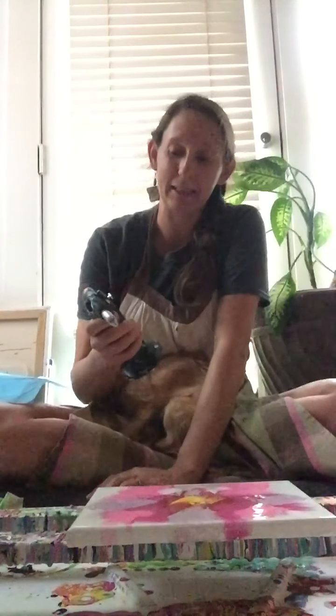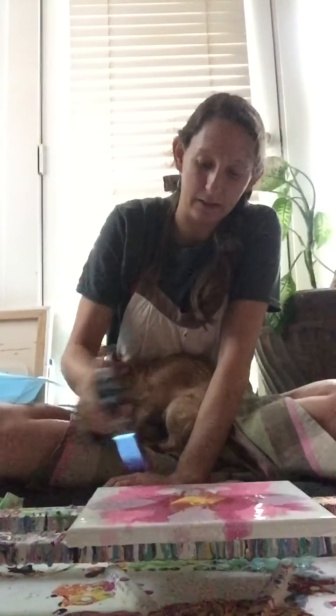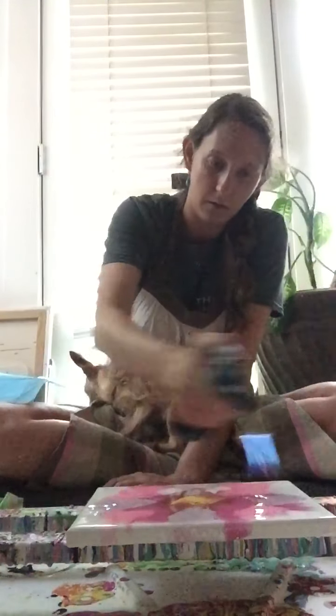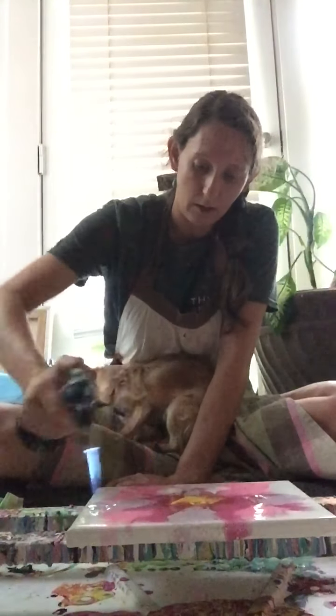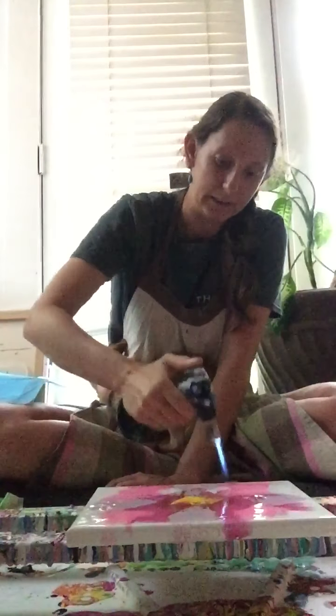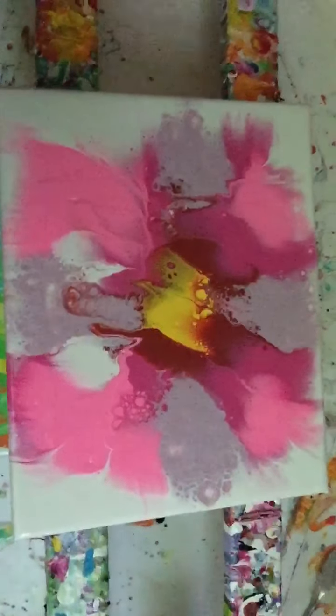For the last thing, we're going to heat our painting. I really like how this painting turned out — I think this is very cool. Remember, if you're heating this, you don't want to hold the flame too close or too long, so you have to be very gentle or you will burn the paint. This painting turned out very cool — I really like the colors. Thank you for joining us for lesson number eight about how do we reflect Christ. I hope you will join us for lesson number nine, where we're going to learn more about what love is and how we love people. God bless. Jesus loves you.